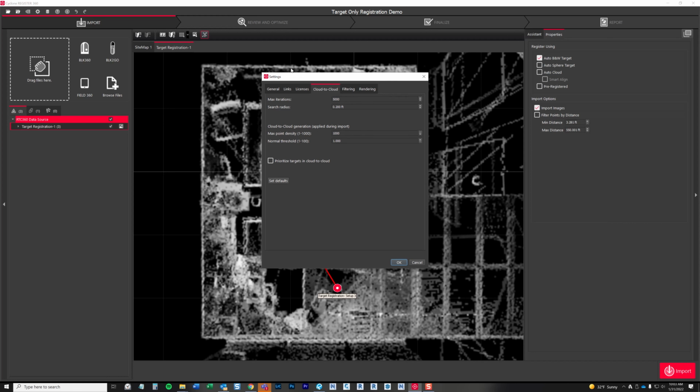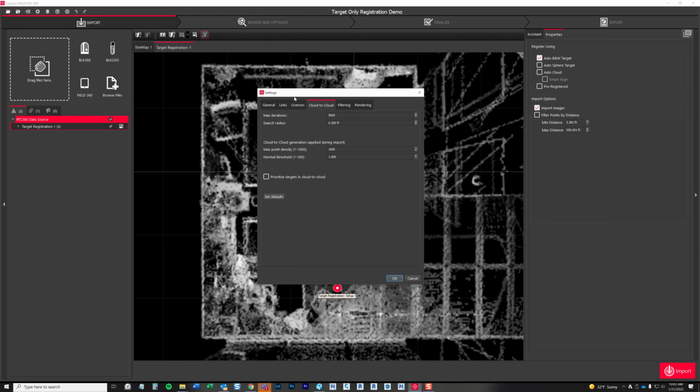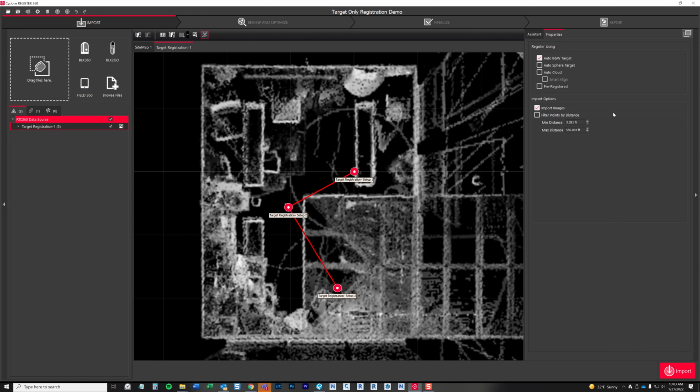So once you get everything in the rough ballpark of registration using the cloud to cloud, and once again, this is an environment of lots of vegetation, very difficult for cloud to cloud to work efficiently and accurately, if you were to enable this, once you create those cloud to cloud links through your visual alignment, and if you have the black and white targets, you have basically targets applied to the center of them, it's going to then use those to do the final registration between setups. So for now, once again, I'm just going to leave that off, but know that you have that option. So now I'm going to let it import.